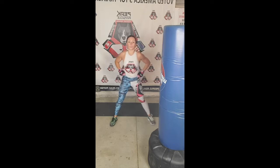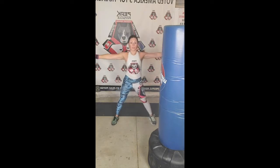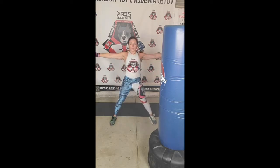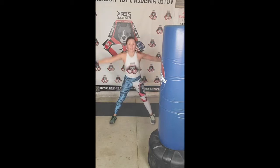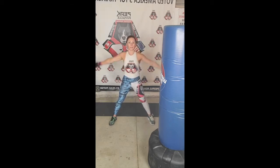Let's do alternating toe touches and let's get those arms going. So we're gonna go across, across, and stretch your arms, the posterior side of your shoulders. Again, deep breath in and exhale. Inhale here and exhale, stretch your shoulders. Now, look how, when your body is warming up, how deeper you can go on these stretches each time. But you need to be intentional about it. You need to feel it. You need to go a little deeper.